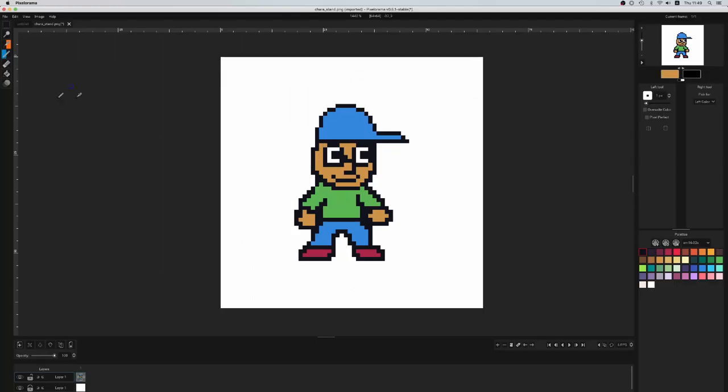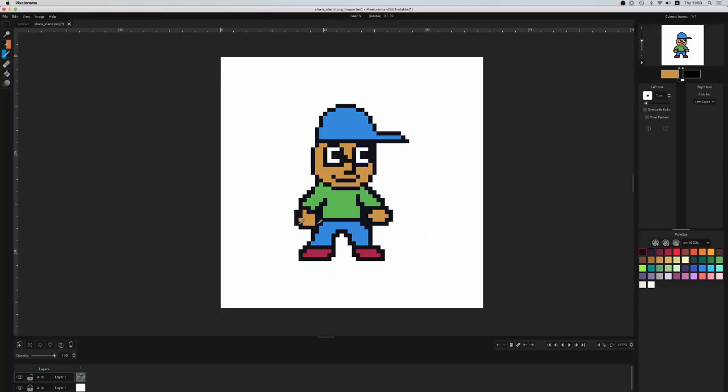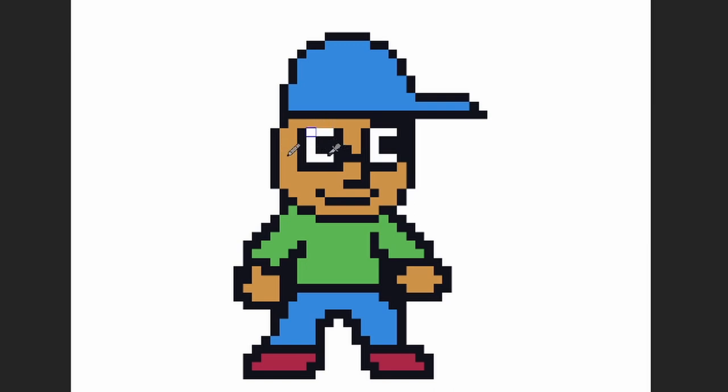Next one is the skin. By the way, I'm pressing right click to pick the color I'm on top of. I'm going to paint like this. Nice and round. Other thing that we don't need is the outlines for every line in the drawing. In this case, you can see the eyes and the nose are very conflicting. It has conflicting shapes. Actually, you can even think this has glasses instead of just the nose. So we're going to take those lines out completely. We don't need all the outlines for every object.